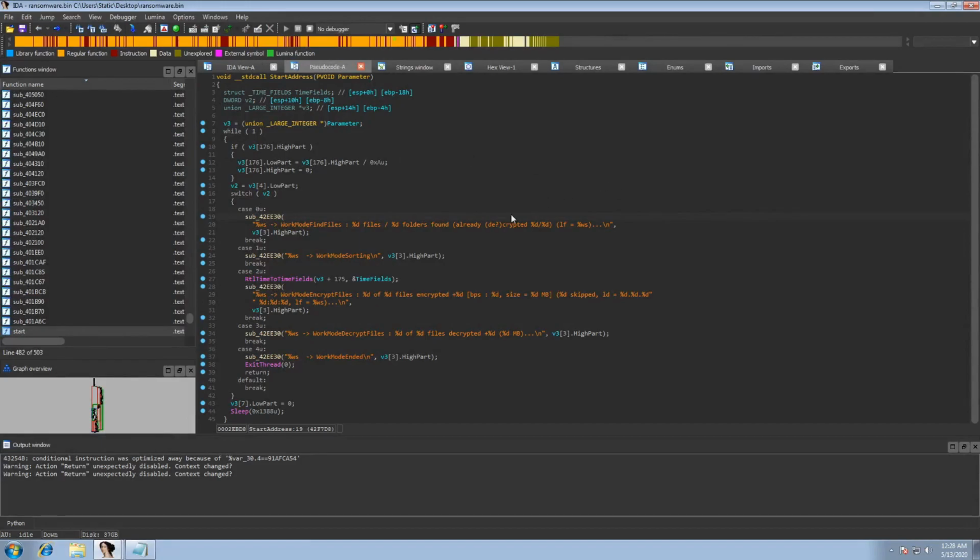So DLL injection isn't as common anymore in its original form, and that's mainly due to the fact that it requires dropping the DLL to the disk. And so a lot of malware authors tend to use something that is more fileless, which allows for a stealthier approach, such as PE injection or APC injection or something like that.